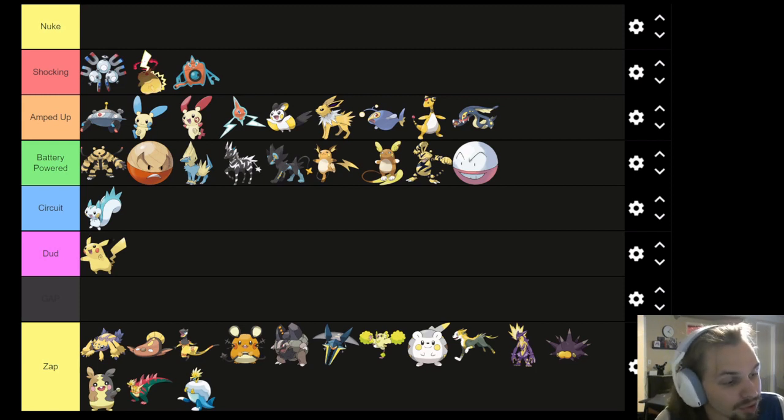You can teach it Giga Drain. Obviously, you have your STAB Electric. You can do Crunch, maybe, for fighting coverage. There's a lot that you can do with it. It's like the perfect Pokemon for Assault Vest if you never get that. And I mean, just being a Pokemon with no weaknesses makes it very safe to fill a team slot.